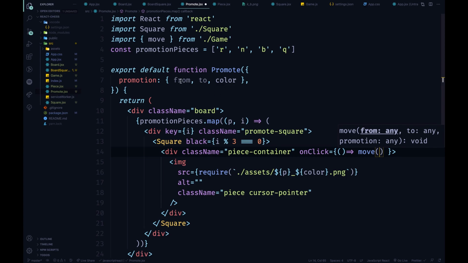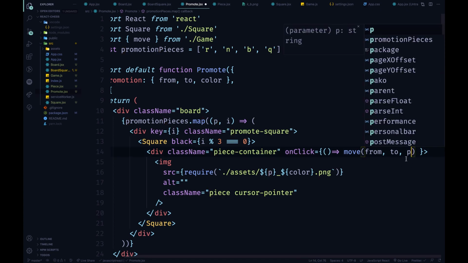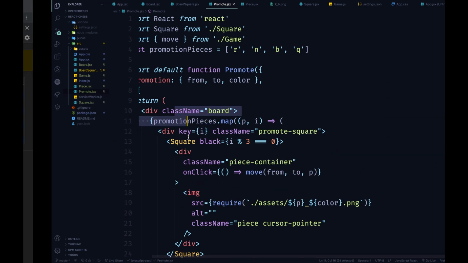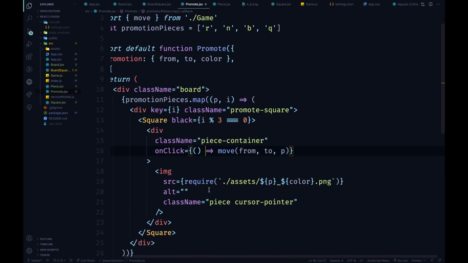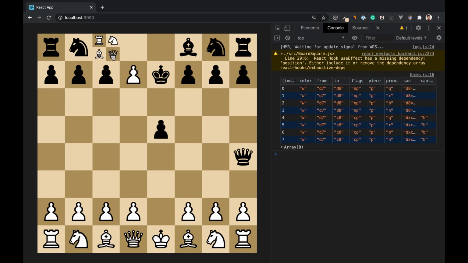The from we already have here, the to we also have here, and the promotion is just going to be the one that they click, so this p from here, and that should take care of making the promotion. So now let's test, and we can select a queen, and you can see that now we did the promotion and the game can continue.